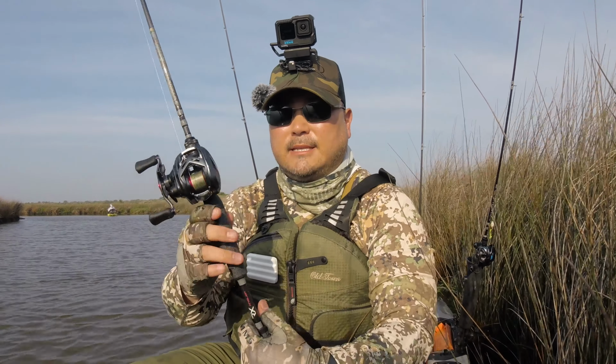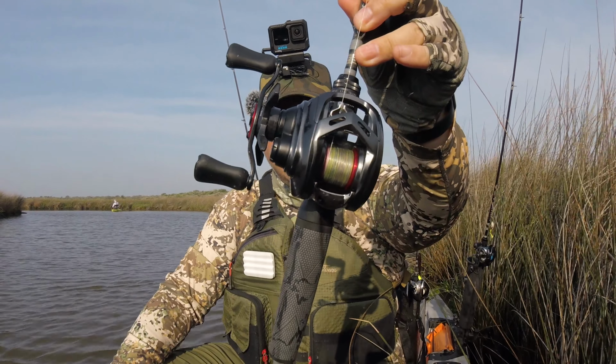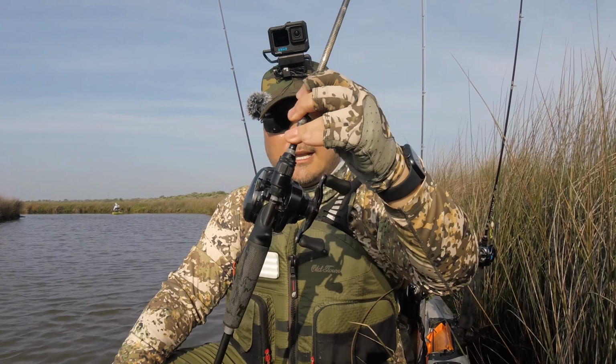The reel we're using is the Daiwa Alphas ARTW BFS reel from digitaka.com.